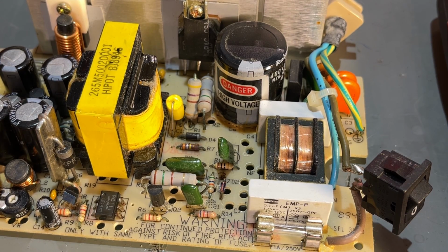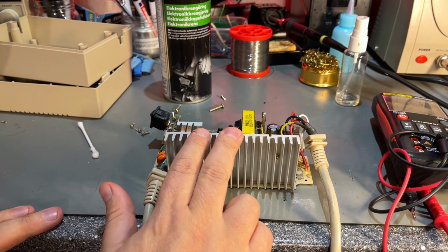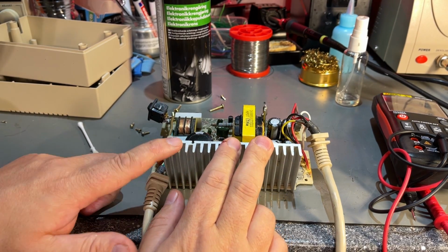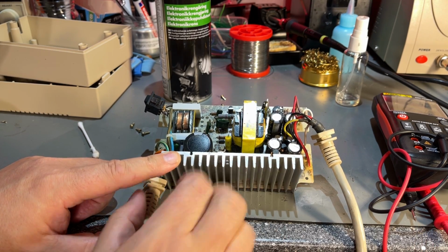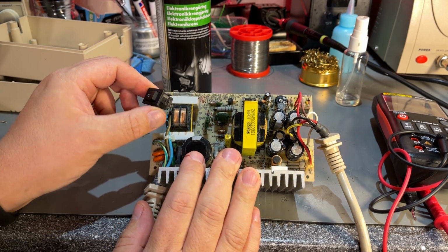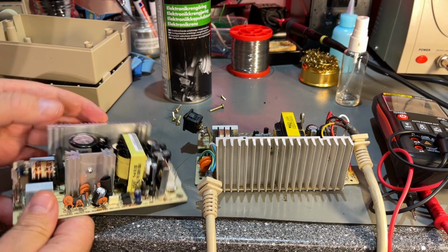In this video I'm not going to try and repair it. Instead I'm going to build a new one. But I'm actually going to use some of the parts from this, and the parts I'm going to use are the wires, of course, and this switch, I think. But the actual power supply I'm going to replace with this one.